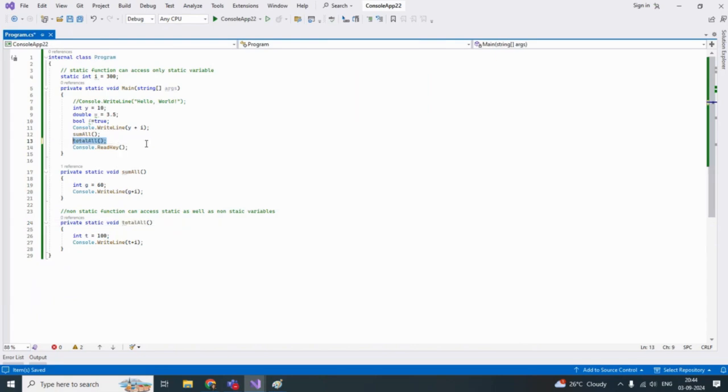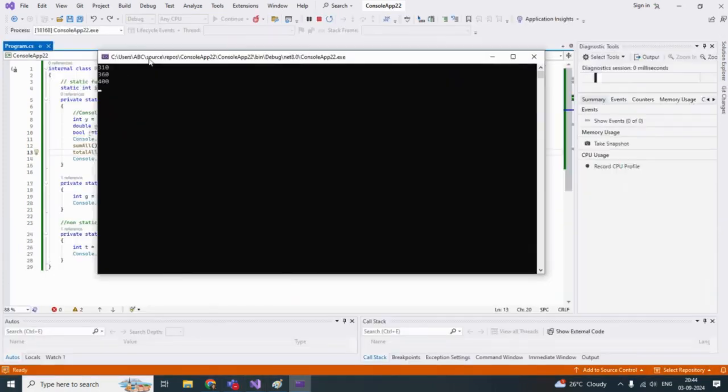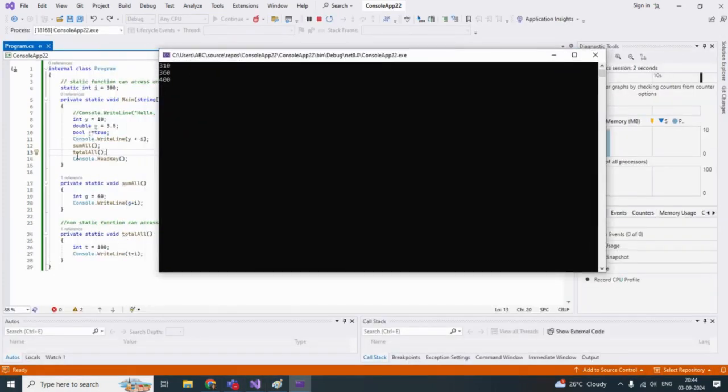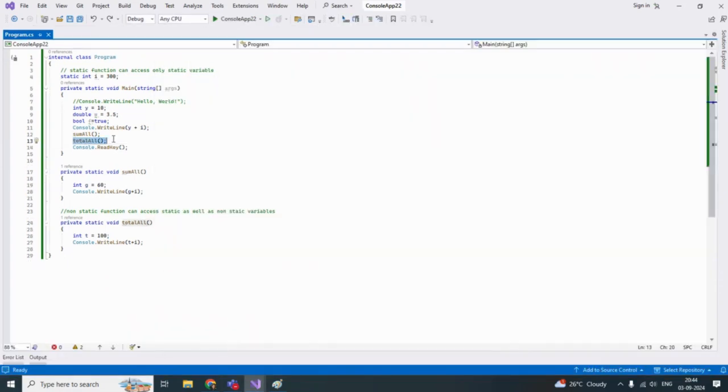Yeah, suppose if I say this one, and when you run the project, total all function is called in main method. Yes. Okay, that's why it is printing 400, which is 100 plus 300. Okay, now my motive is that I don't want to call this function in my main method, but still I want this to be printed.